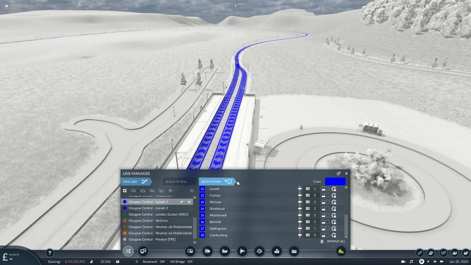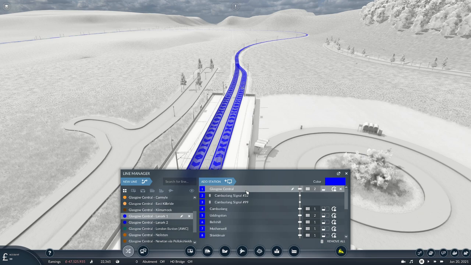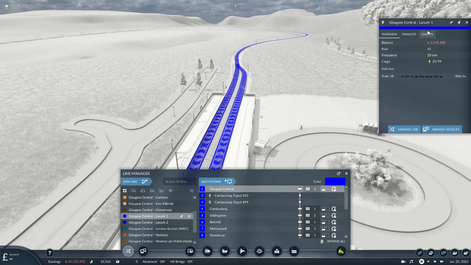I'm still tempted to hold them in Glasgow Central. Or do you know what, we'll try it. Glasgow Central, stop in there for not long, just 20 seconds minimum. Oh, 30, we'll go with 30. And then we'll do the same with this one as well. Right, which one has the train on? That one. So we need 2.